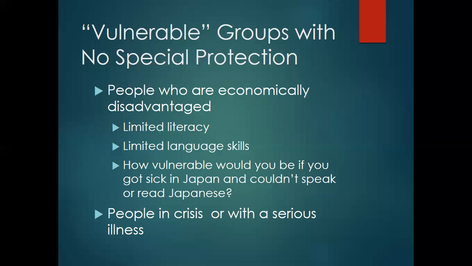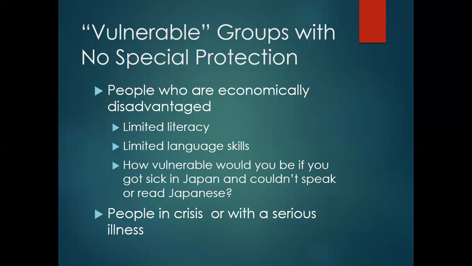As we continue, we take a look at some other areas, such as people who are economically disadvantaged, or educationally disadvantaged, who may have limited literacy or language skills. These are things we talked about briefly: an informed consent document being written at a specific level, and working with people with literacy issues to see how we can really help.